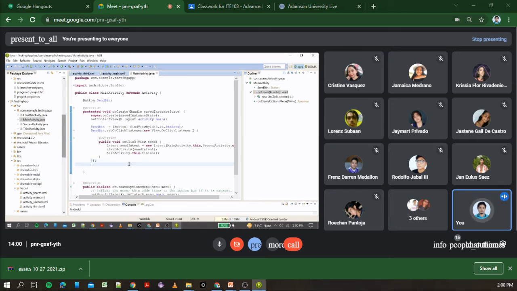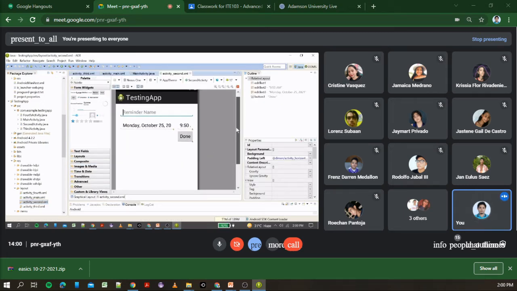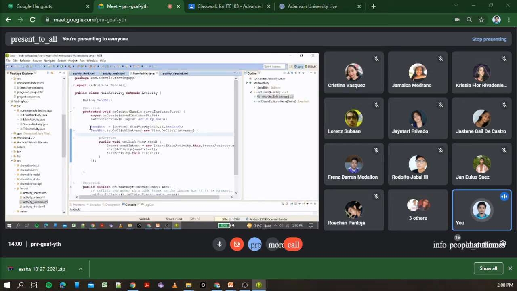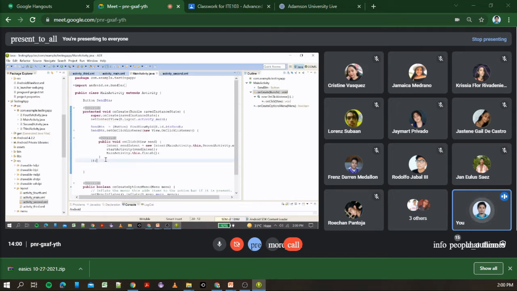Pag click yung send button, i-close yung current activity na yun at i-open yung second activity, kaya napupunta yung ating application dito sa layout na to. So, but this time, hindi na yun yung gagawin natin.